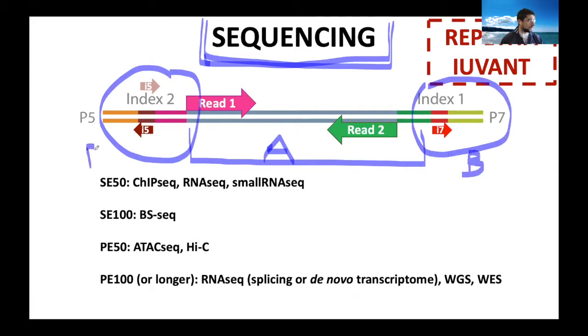Okay, so for A, for the sequencing of your DNA insert, you can do single end, and in this case, it will only be the pink primer that is described as read one, or paired end, which is both read one and read two in green. Okay, paired end, one more time, means that your DNA insert is sequenced from both ends. So from one end and from the other end. So this is sequencing modality A, and then you have to tell the core whether to sequence single end or paired end.